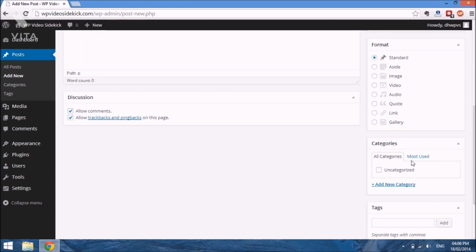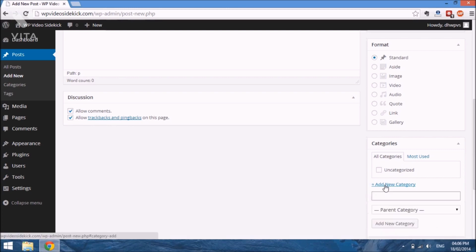For example, if your website was about sports and you covered soccer and basketball, you could create a category by selecting add new category and name it soccer. All the posts that you had about soccer would go in that category. You could just select it.